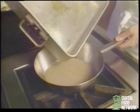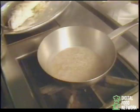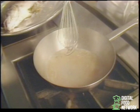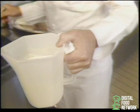We're going to let this mixture boil on the flame, and it just boils and boils, so the steam takes away some of the liquid. We only want half of this liquid to be left by the time we make our sauce. And I think it's important to keep stirring it, too, so it doesn't stick, because you do have some of the vegetables in there still. Environ un quart de litre.